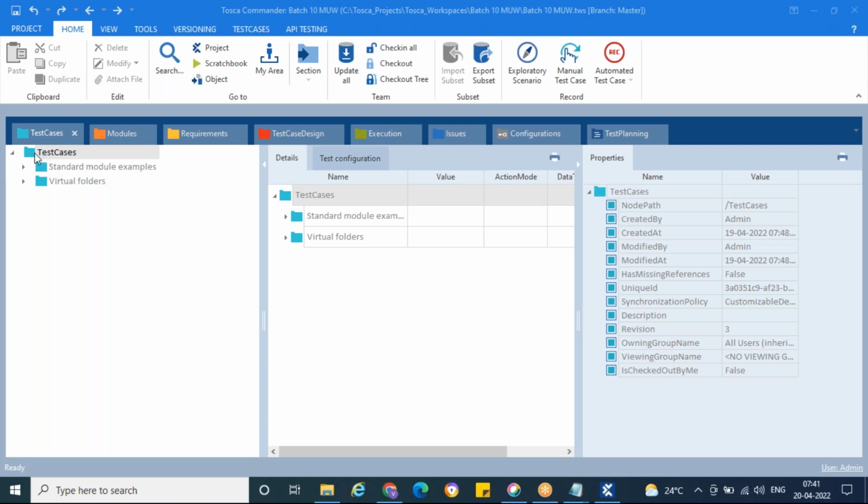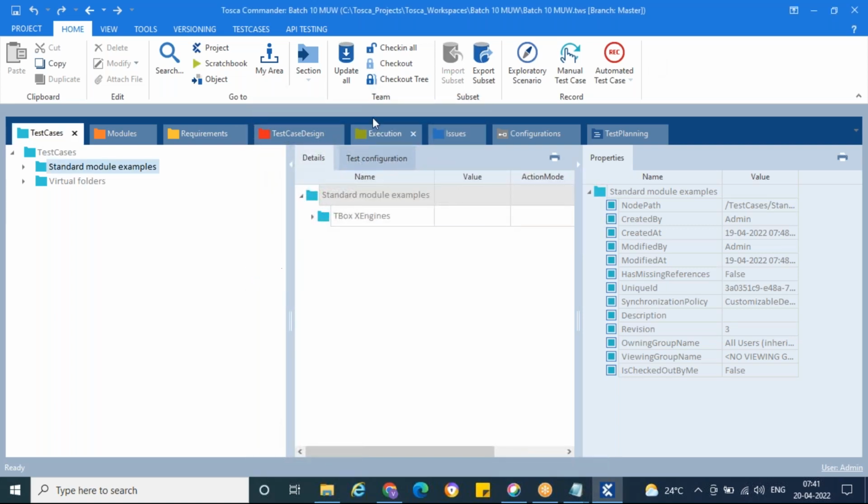And see, at the same time, I want to use only these virtual folders, but I don't want to use the standard modules example. But Mugda wants to use standard modules example. Okay, but I am using this old folder, so Mugda cannot use even this folder also, right? So how this is handled now? How this is handled? So these complications are handled using this team section. Guys, this is slightly confusing, but I'll try my level best to not confuse you people.